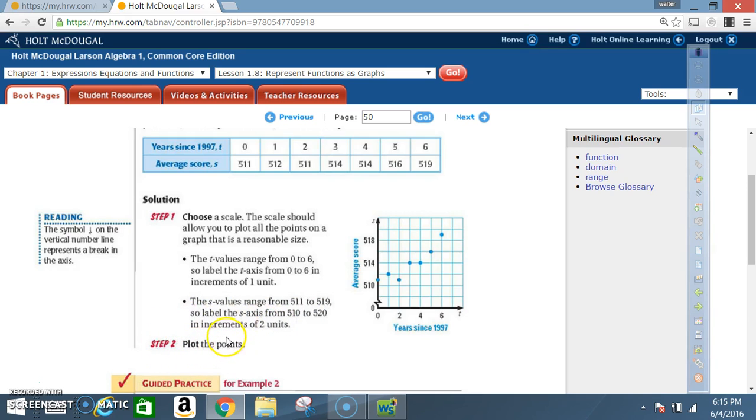Step 2. Plot the points. So notice, in years, it goes 0, 2, 4, and 6. But now pay attention to what's going on here now. So that's 0, that's 1, 2, 3, 4, 5, 6, 7, and 8. Here, this little funny mark here, that's called a break. Look at your reading. The symbol on the vertical number line represents a break in the axis. Use this symbol when you're trying to save space because the numbers below this aren't needed. So you're going to save some space here. So you put a little break right there. So instead of going like 0 and then 1, 2, 3, 4, 5, or 0, 10, 20, 30, or even 0, 100, 200, 300, you can just go 0, put a little break, and that allows you to start at 510. All right? If you notice, they're going to increments of 4, so they're going 510, 514, 518.